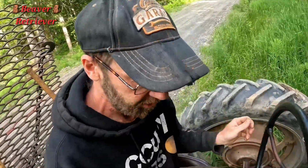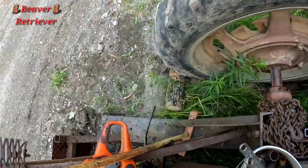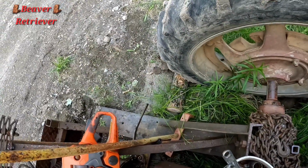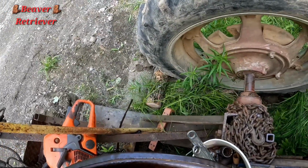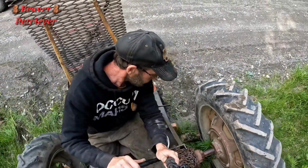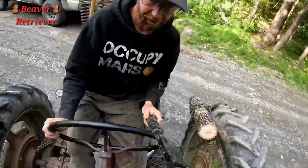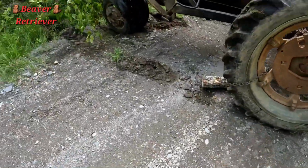Moment of truth to see if this works. I gotta push on this brake, see if that tire will grab. Oh, it's working. It is working. I just gotta throttle it up a little bit here. Look at that. Holy shit, that worked. Nice. That was awesome. That worked perfect. That log trick caught just right. Popped me right up out of there.